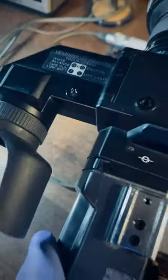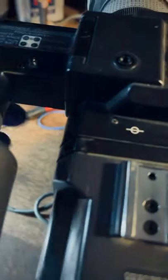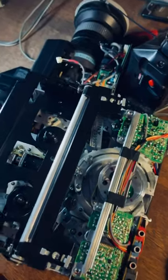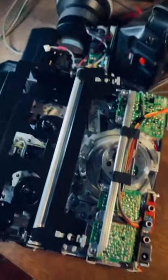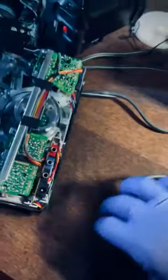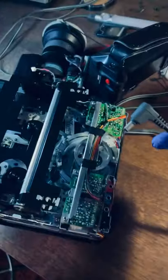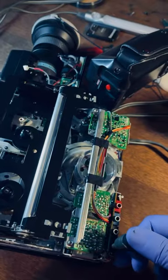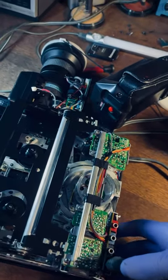I also worked on the eyepiece a little bit, and so now it's working pretty good. You can see there, not falling apart anymore. So now I'm gonna plug it in and see what happens when I put a tape in it. This battery charger also has a power cord attached to it, so I do not have to use a battery. I can actually just plug it in and test with it. So we're gonna plug it in.